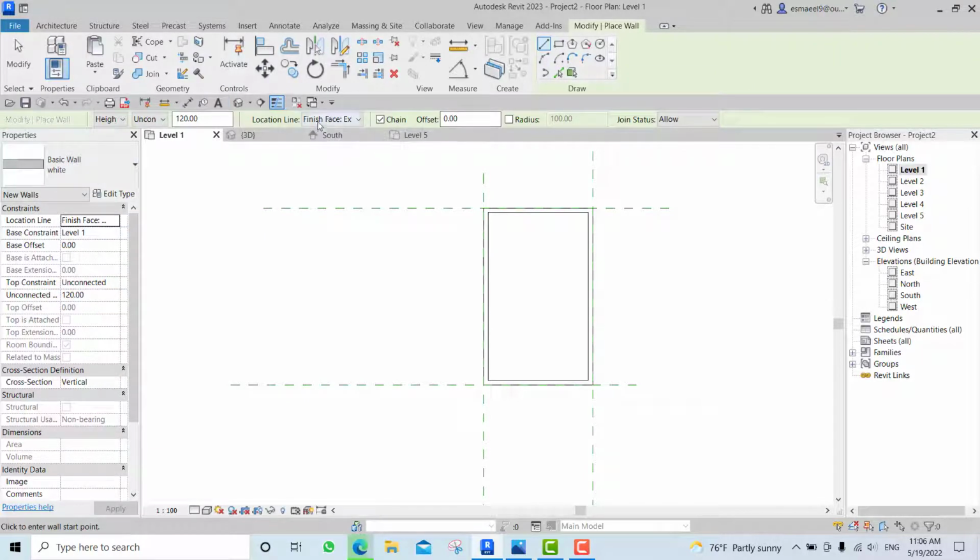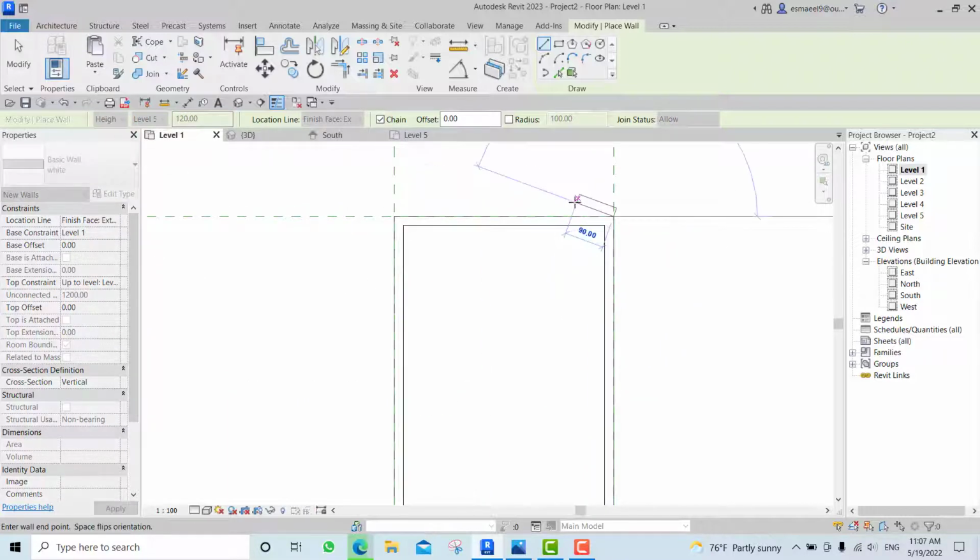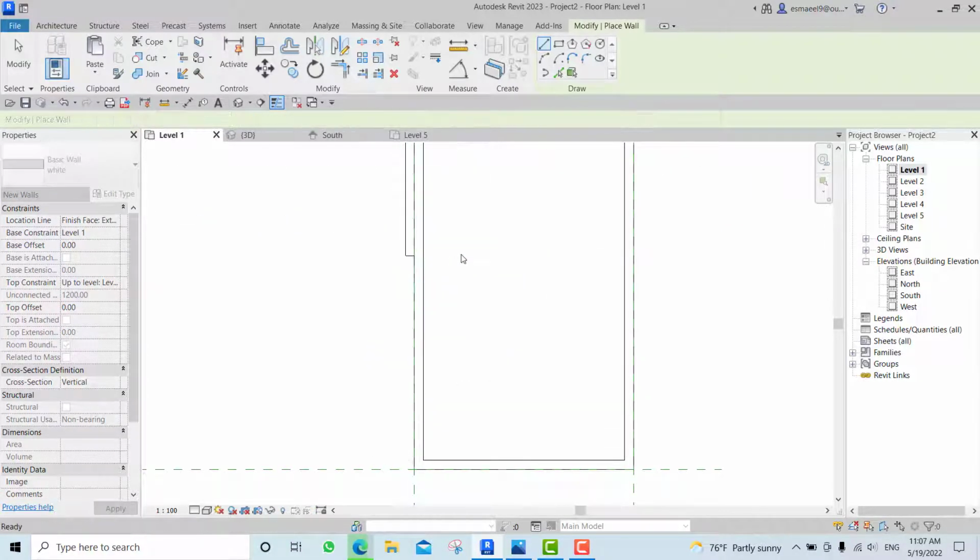Go to your exterior again. This one should be into level 5. Come from this point. If you started like this, you will just click the space in order to flip your wall, and now we will just create something like this.